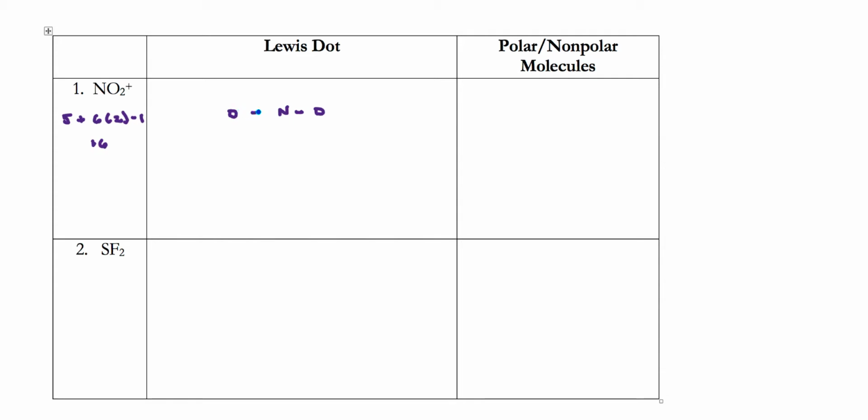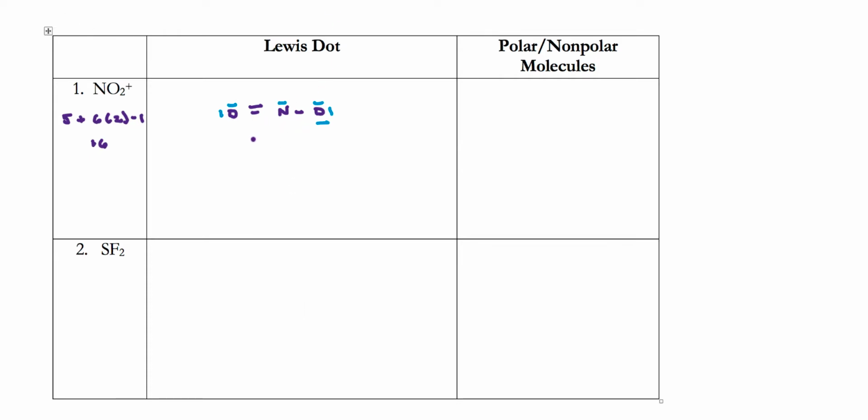So I've got 2 valence electrons here, 4, 6, 8, 2, 4, 6, 8, and the nitrogen has 2, 4, 6, 8. So let's see how many valence electrons I'm using right now. 2, 4, 6, 8, 10, 12, 14, 16, 18, 20. I'm using too many. And as soon as I know I'm using too many valence electrons, I'm going to need a double bond. So if I draw 1 double bond here, in order for oxygen to still have only 8 valence electrons around it, 2, 4, 6, 8, I've got to get rid of 2 valence electrons here. Then for nitrogen, I've got 2, 4, 6, 8, 10, so I've got to get rid of 2 here.